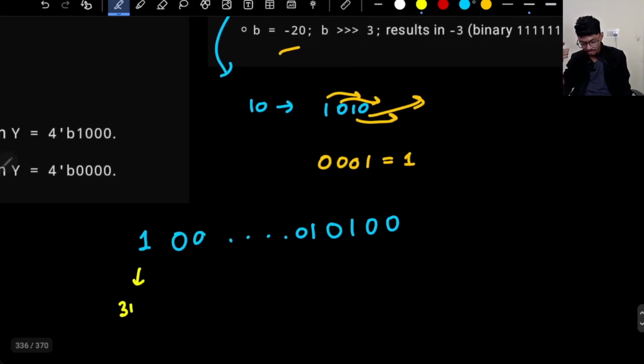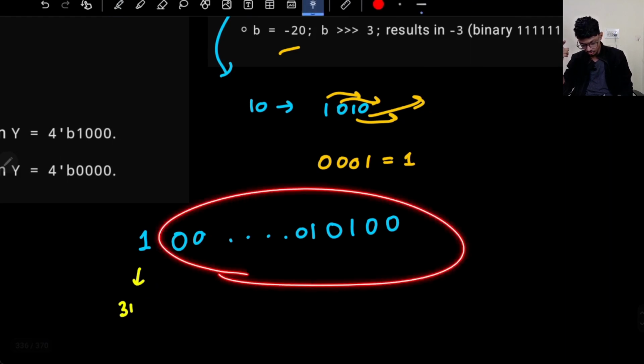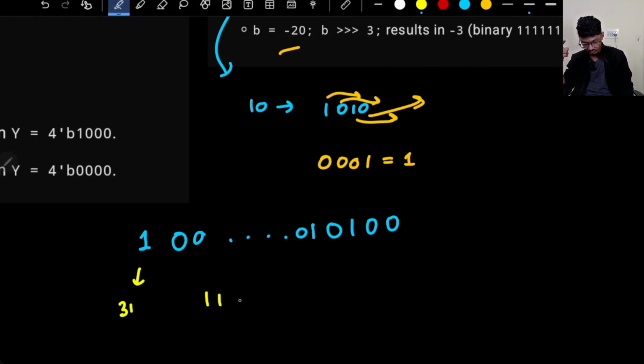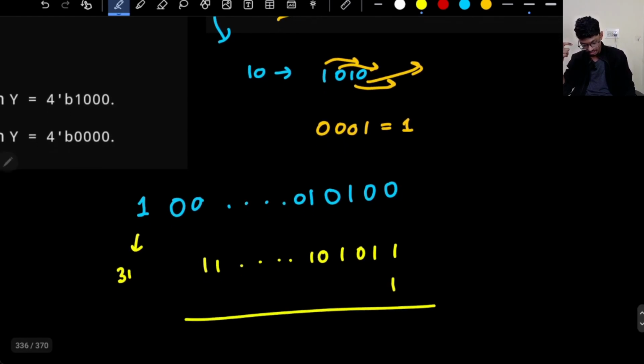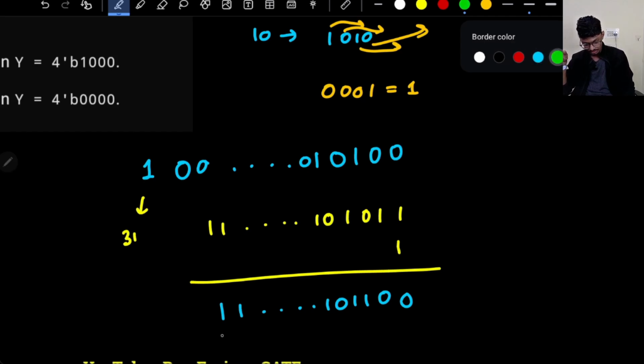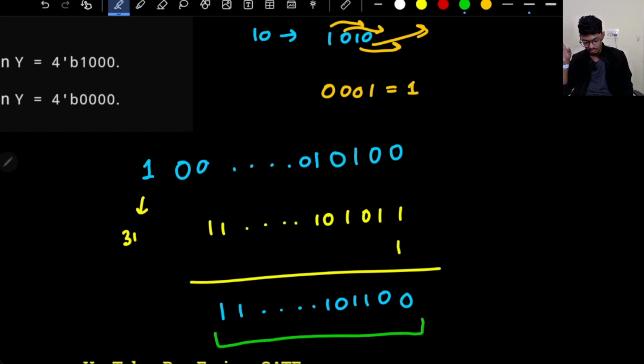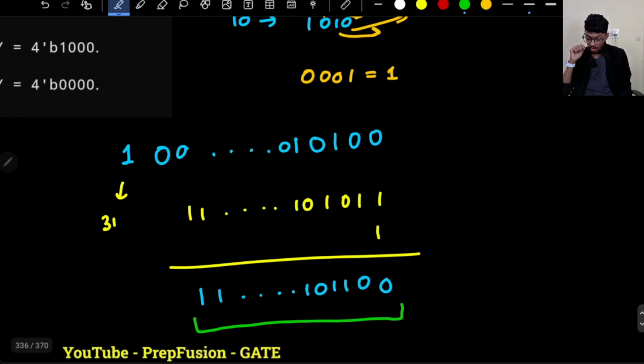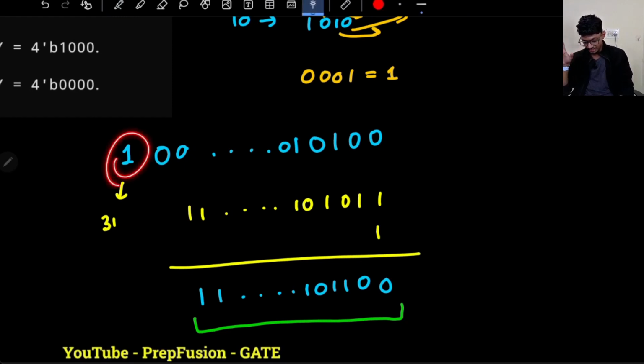How do I store it? We take the 2's complement of this. So in the 2's complement, it goes 1 1 until here, then this becomes 0, this becomes 1, this becomes 0, this becomes 1 1, then I add 1 to this. So ultimately it will be 1 till here, this will be 0, then 1 1 0 1, this will be 0, this will be 1, this will be 1, this will be 0. Ultimately you will get this. What it will do is retain this bit; this bit will still be here.